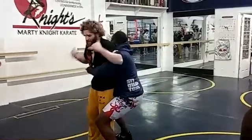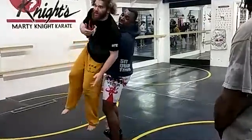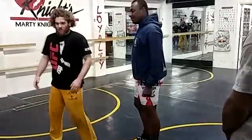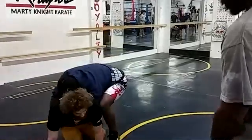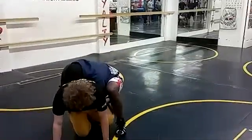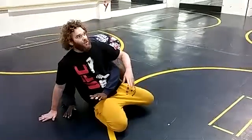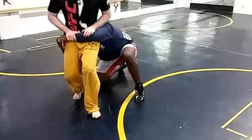So right here, I just have to bring myself to a ball. I gotta make myself small and not be scared of landing. Like, I know this guy's trying to throw that shoulder into the mat as hard as he can. So as I'm in the air, bring my knees to my chest, and I turn and look the direction he's taking. This part right here. Now this one opens or just steps a little bit, and I'll slide. You don't necessarily have to do that, because if I land in my base, I'm right back up.